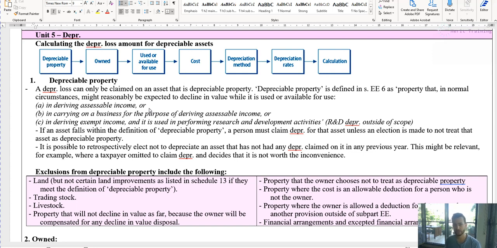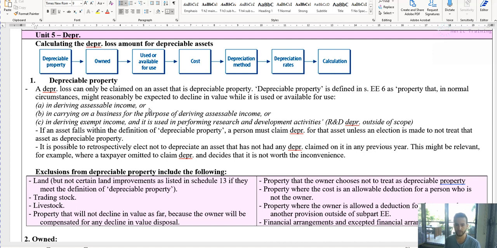So the following assets are excluded from the definition of depreciable property, most likely because they don't fit the definition of expected to decline in value. The most prominent one is land, right? Because land, per tax regimes around the world, is universally expected to increase in value. Land doesn't generally decline in value because of the limited supply of it. So land is excluded from depreciable property. It can only be on capital account, but never a depreciable property.